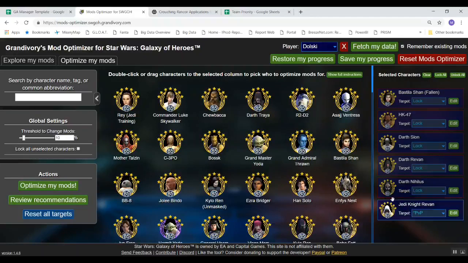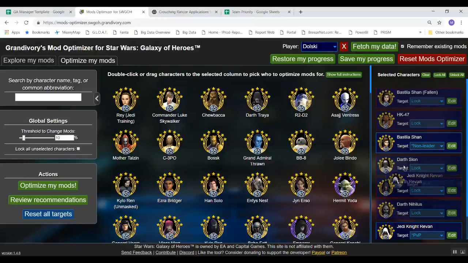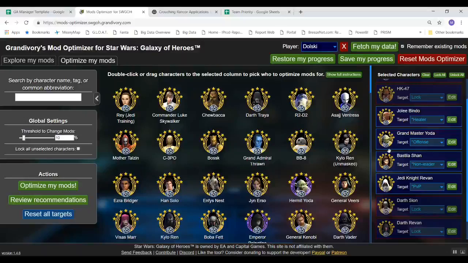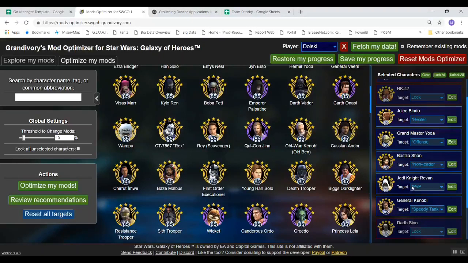In this case, I'm going to go with my Jedi Knight Revan because this is still a very, very viable team, top line. And I can put these anywhere, right? I'm actually going to keep them up near the top as I move them in for ease of use. But I know I want Revan to go fast. I want Jolie to have a lot of health. I want Bastila to be pretty fast. I want Yoda to have an incredible amount of offense. And then I need General Kenobi. I don't really care as much about his stats, right?